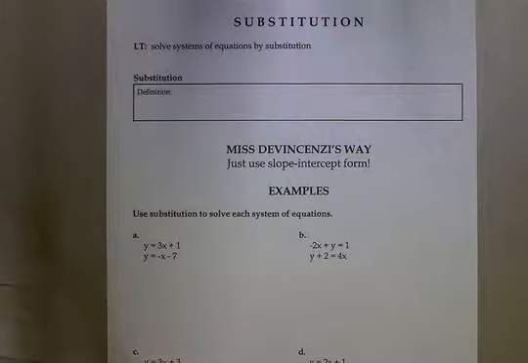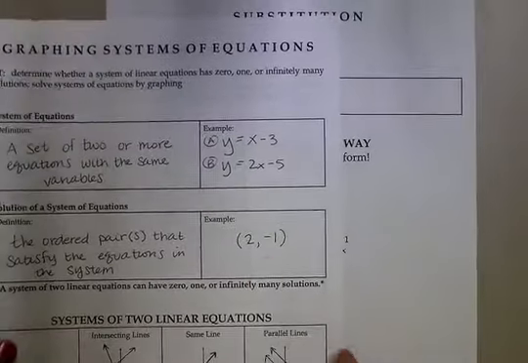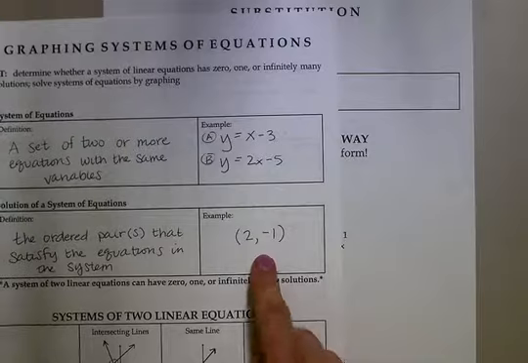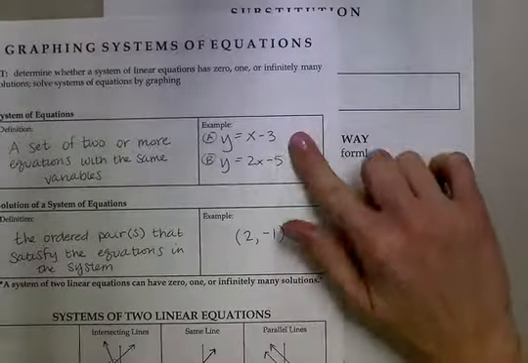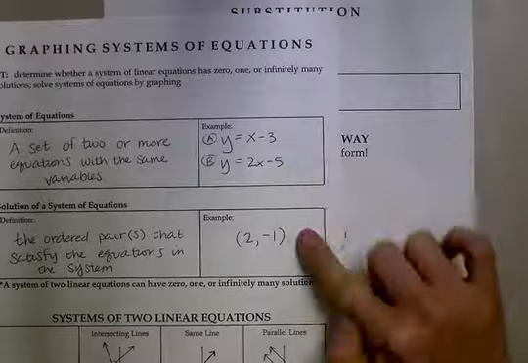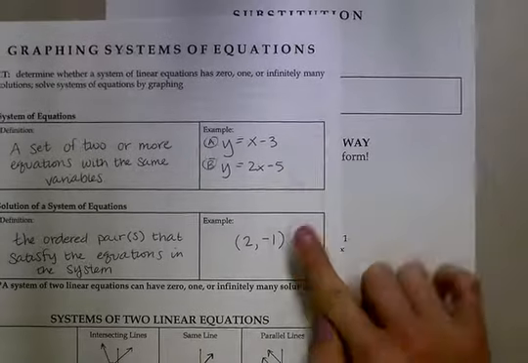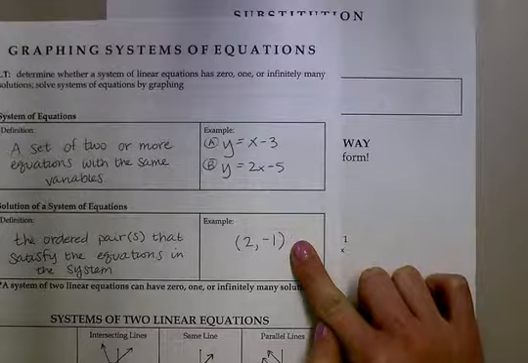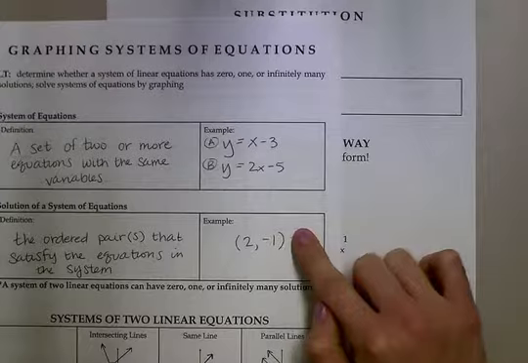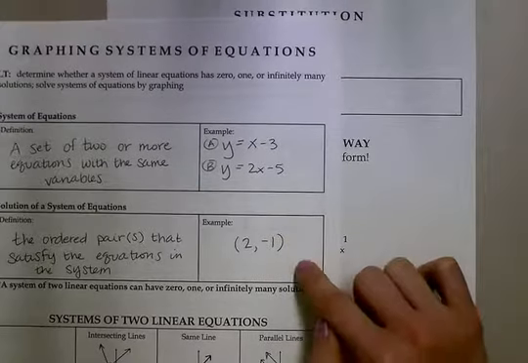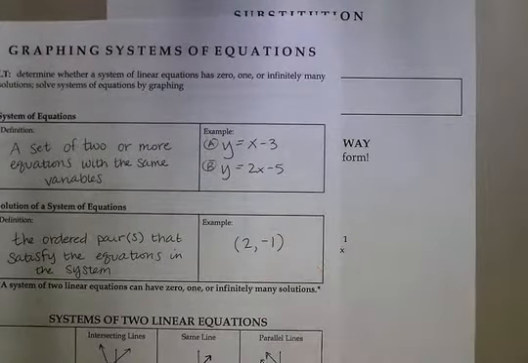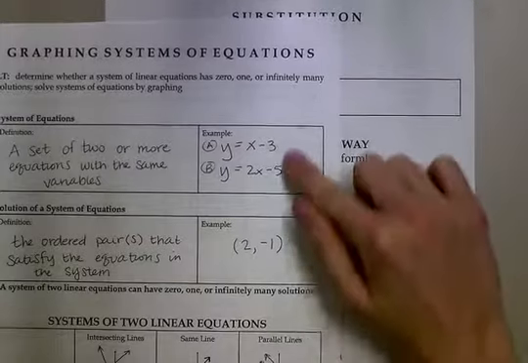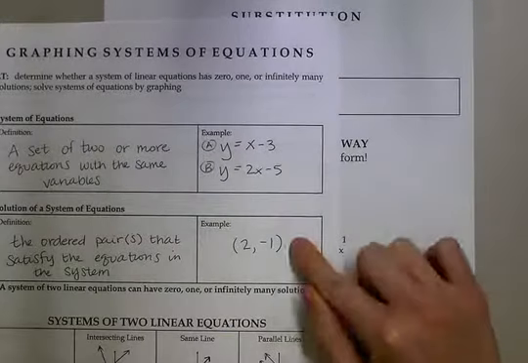Now you probably wondered in the first video how I knew this point, (2, -1), was the solution for this system of equations. I could have graphed both of these equations and seen that they intersected at this point, (2, -1), making it the solution for the system. That graphing method was the one we did in the first video. Now I'm going to show you a way that we can solve a system of equations such as this to find the exact solution without having to draw a graph.